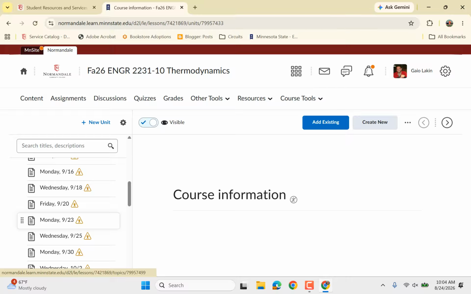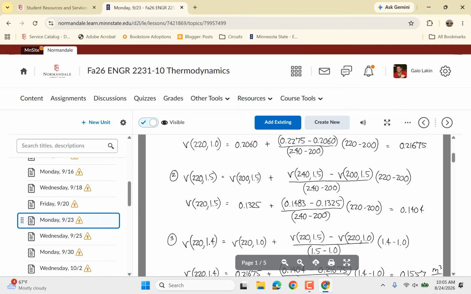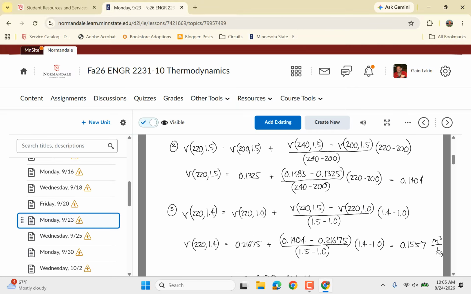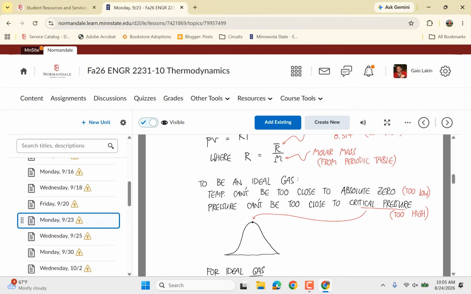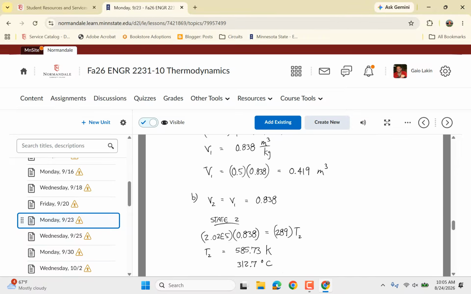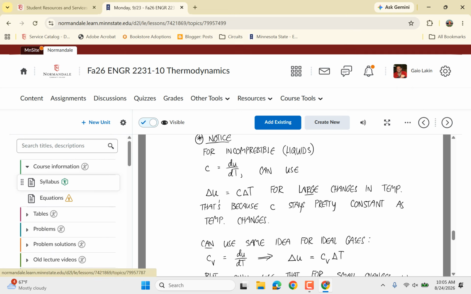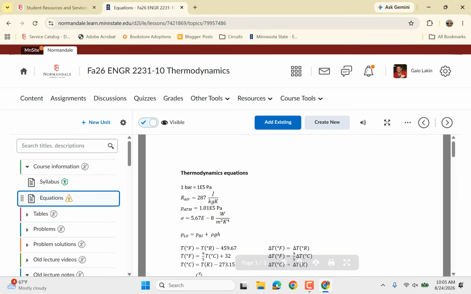Like if I go to, okay, what did I talk about? This is just some random semester. I don't know what semester this is, but on September 23rd, on the Monday, this is what I talked about. I guess I was talking about linear interpolation and the ideal gas law. You can skim through those and get a sense of what the topics are that we're going to cover.